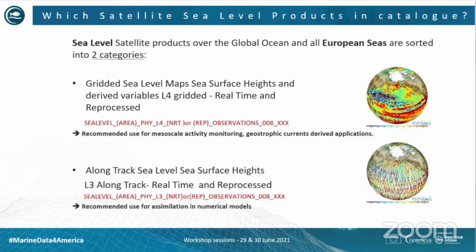Both are available in real time and delayed time reprocessed. The reprocessed data are of higher accuracy because we need time to compute the best possible orbit. So it depends on what you need. If you need really recent data, you'll have to use the near real-time data. But if you want long series of data, or if you need quite old data, go to the reprocessed data.